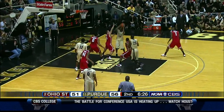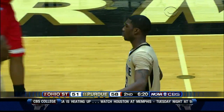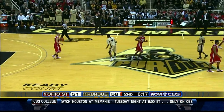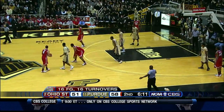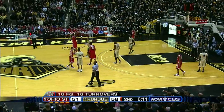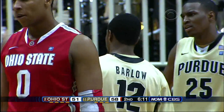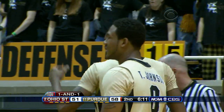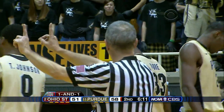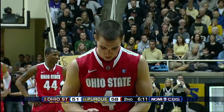This is where you would expect E'Twaun Moore and Juwan Johnson to try to go to work. When you've got seniors that have their ability, you expect them to beg for the ball and then do something positive with it when they get it. They got Barlow with this one, 1-1. E'Twaun Moore, by the way, Bart, 26 points now. Yeah, he's been fabulous today, Vern. I mean, the efficiency of his production, the timeliness of it. He was a catalyst in a 13-5 half closing run. They're reeling now, and he gets it in the post against the smaller Kraft. Aaron Kraft, 1-1.